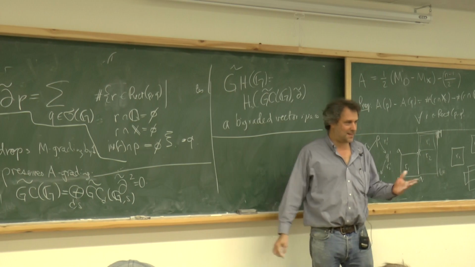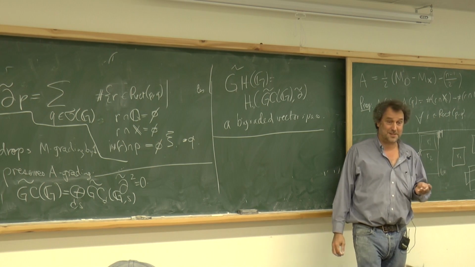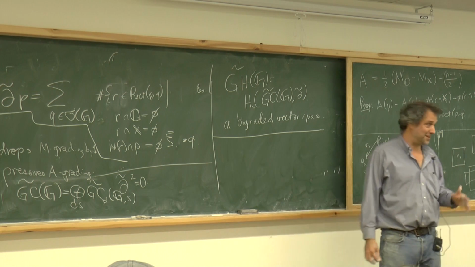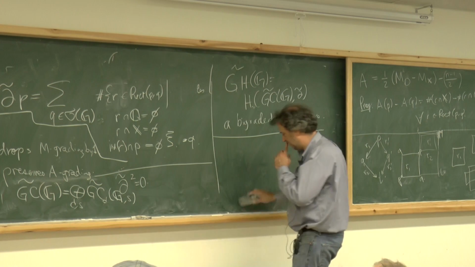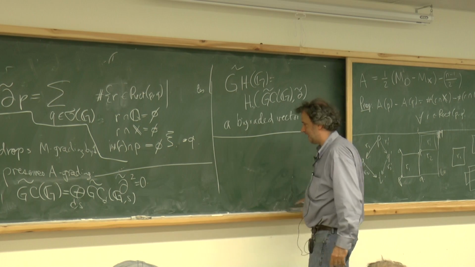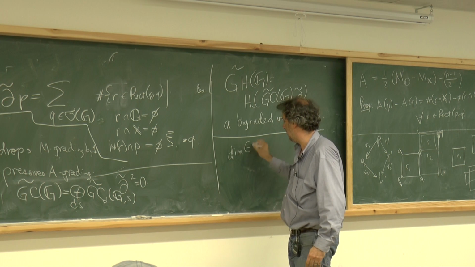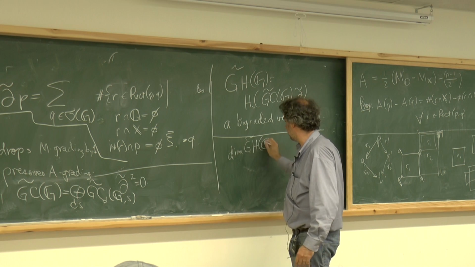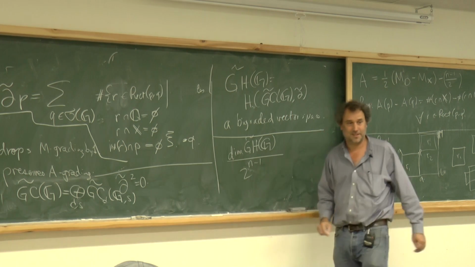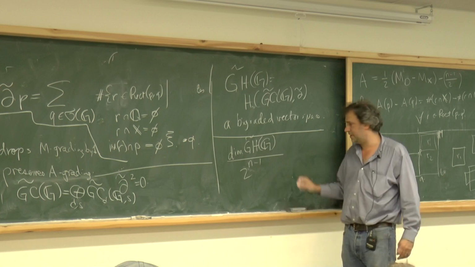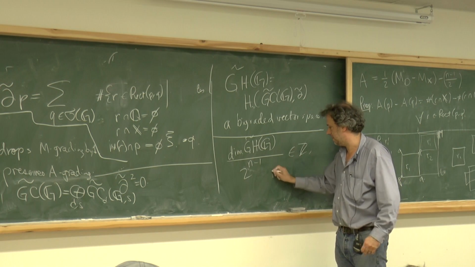Okay, good. So the next sad fact is that this homology group is not a knot invariant, but it's not far from being a knot invariant. So here's the statement. Let me start with the ungraded statement, which is that if you look at the full dimension of the grid homology group of a grid diagram and divide out by 2 to the n minus 1, where n is the grid number, this is always an integer, and this is a knot invariant.